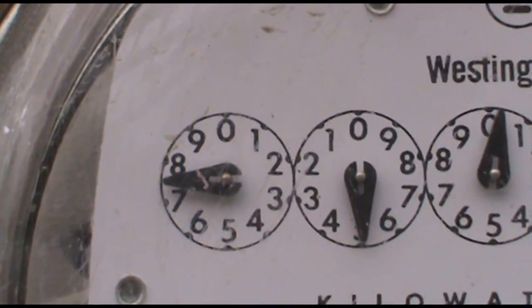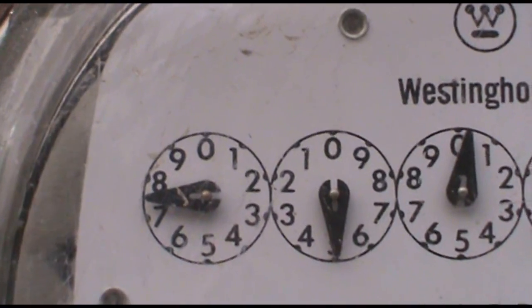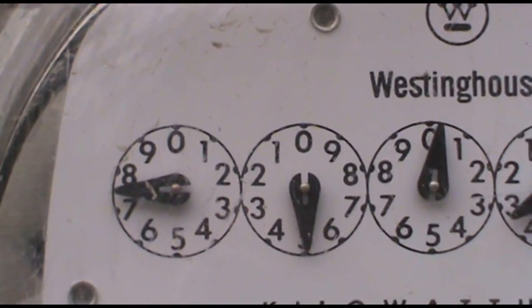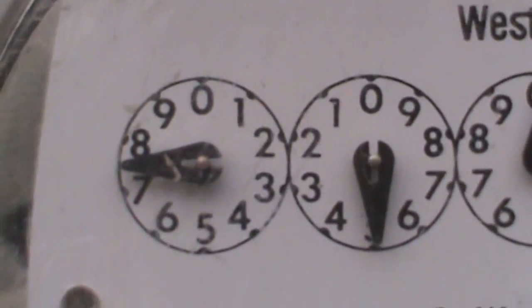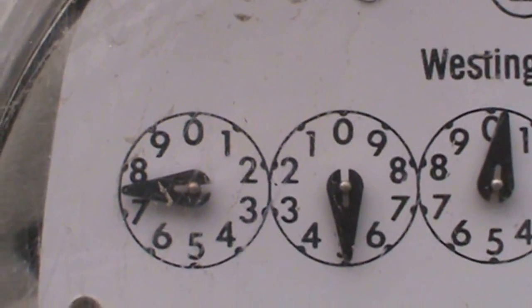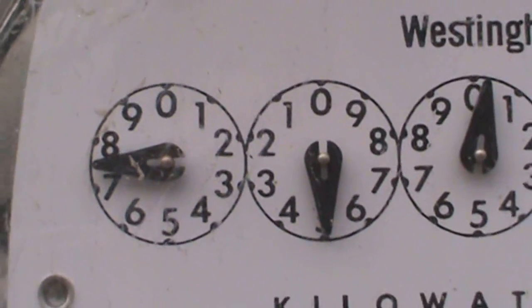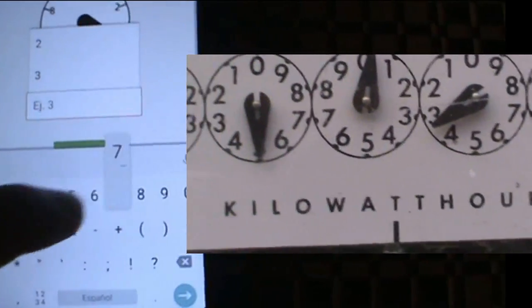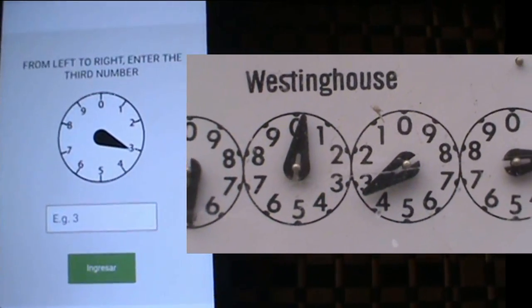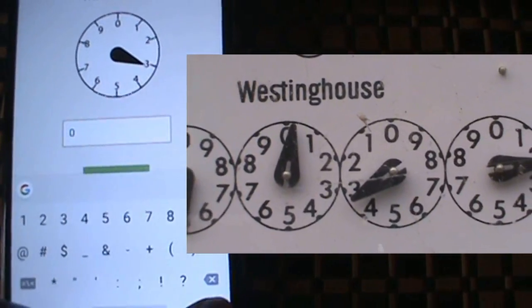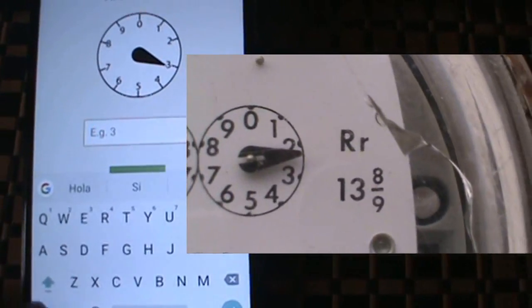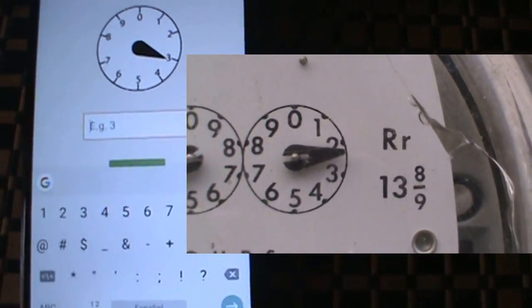In this case I have 7, because we're going to enter the lowest number. In a case like this one, the first one we have is 8 and 7, so the pointer is in the middle, so we're going to grab the lower number. In this case I'm going to grab 7, then we have 5, then we have 0 in this one, and we have 3, and the last one is 2.